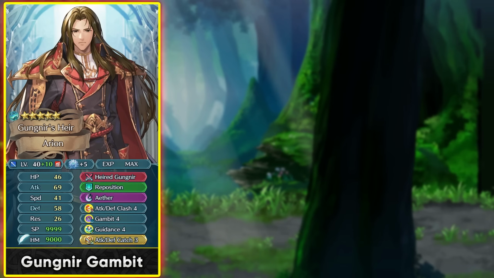And then you can also run Gambit 4 on him with a high cooldown special like Aether or Miracle. And this is going to be giving you 50% damage reduction always, and also 15 true damage per hit. So that is really good with the true damage that he already gets from his weapon. And he can even run the Clash skill because he does have the charge status.